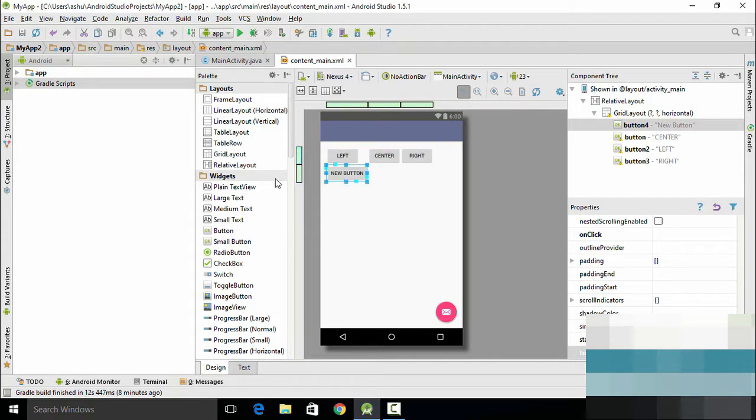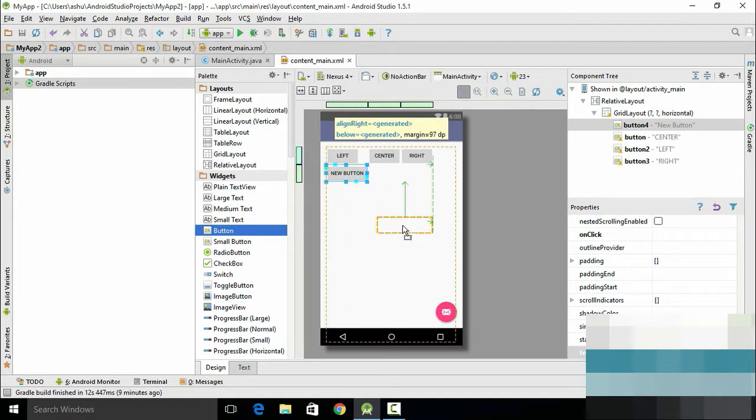One more thing which I wanted to mention is that as we are using a grid layout and it is just wrapping up the content, if we select another button and drop it somewhere over here, it is not going to be laid on the grid layout, and that is because our grid layout is only present in this area right here. So in order to add a widget to a grid layout, make sure that you enter inside the layout area. For example, this right here is the layout area which is specified by a yellow border.